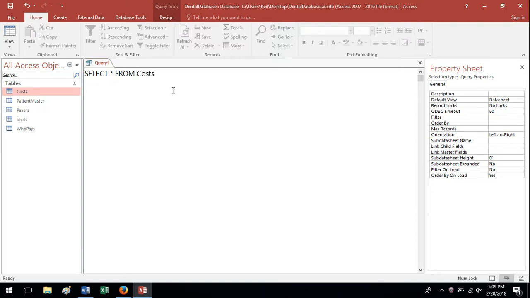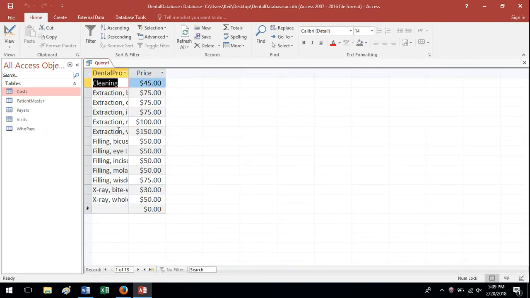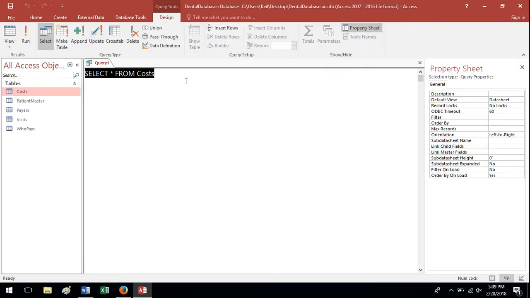And again, I could go ahead and do my where clause, but I'm going to test this first. Take a look at my data. So maybe I'll get just the procedures that cost more than 50 bucks or something, just as a way of showing you how to add criteria to this plain query. So remember, it's going to be where, followed by field name, comparison operator, and the value.